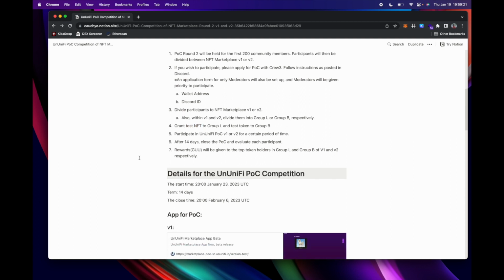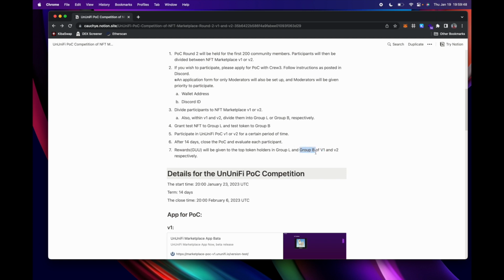The main difference between this is the role that Group L and Group B has, which I'll cover in a second. Afterwards, we are going to have a 14-day long competition, as you see here, and then the rewards will be delegated to the top holders of each respective group. What that means is someone in Group L for version 1 will be issued a reward.